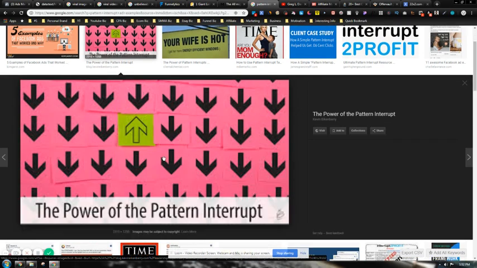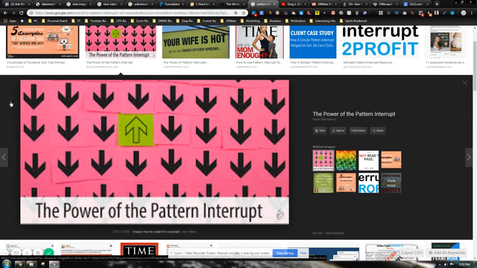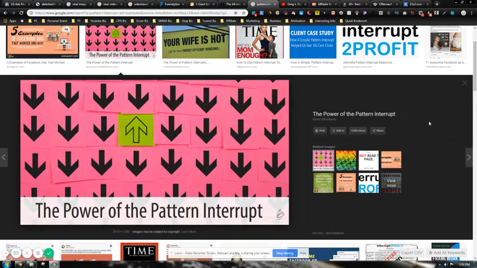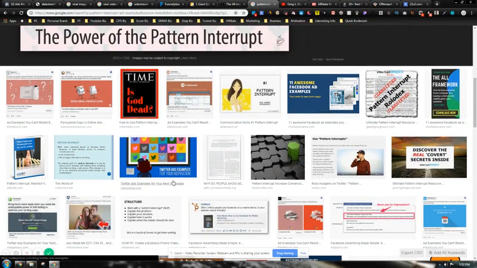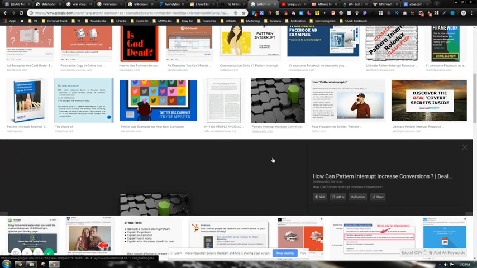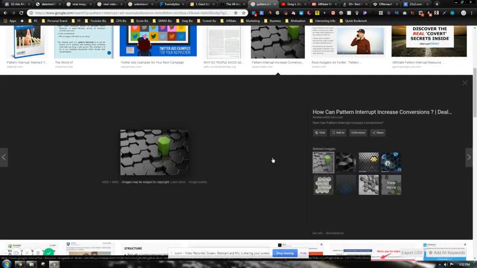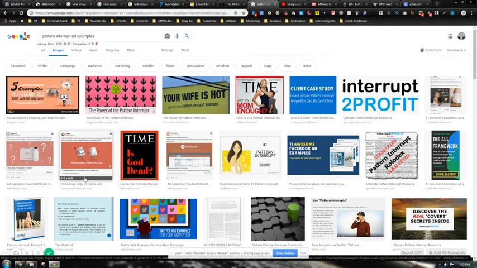Okay, so next, these are pattern interrupts, things that just grab attention. Like, look at this one. This definitely grabs attention compared to everything else that's normal. For example, on your Facebook feed or on your Instagram feed, when you're scrolling through, everything is colorful, bright, but do you ever see anything dull, like black and white? That would be a pattern interrupt. And actually that could work for you, just turning images that you're using into black and white. And if everything on the feed was all black and white, do something really colorful, you know what I'm saying? Something different that stands out.